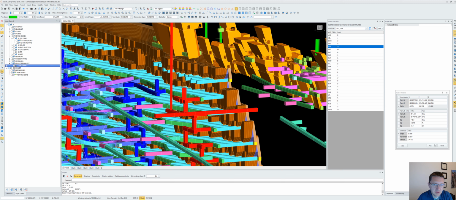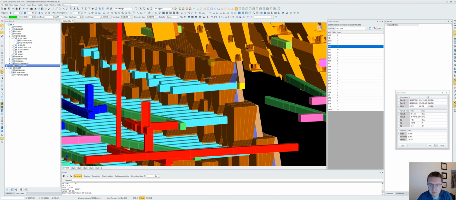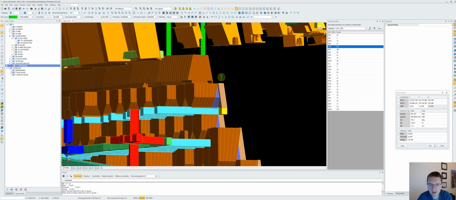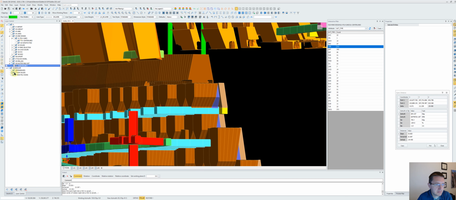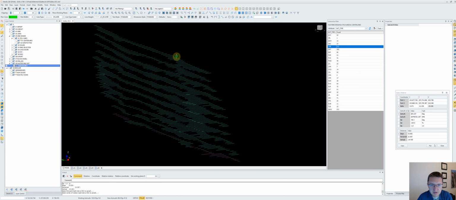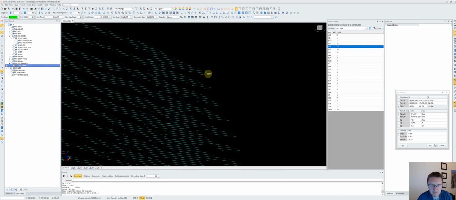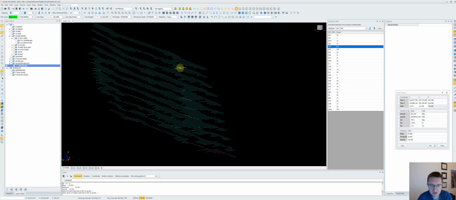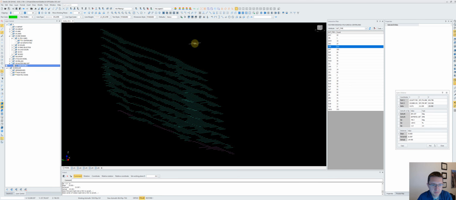So if we come back to the task solids, see how this level is a little bit shorter than these other levels? It's the top level right here. So that means there's a different profile, tunnel section for those.